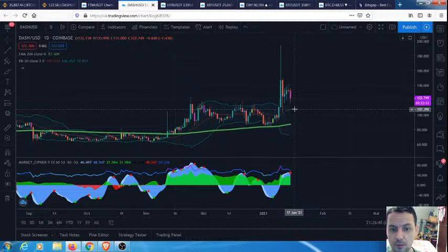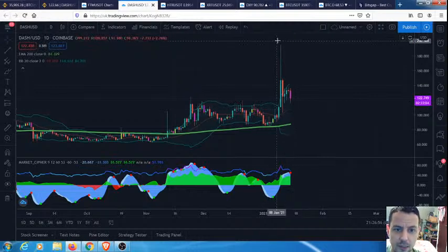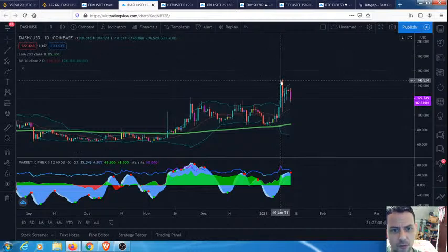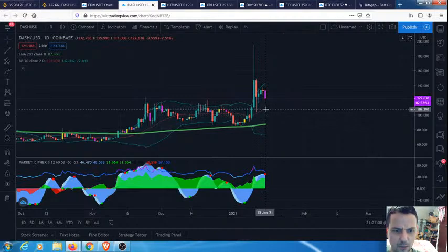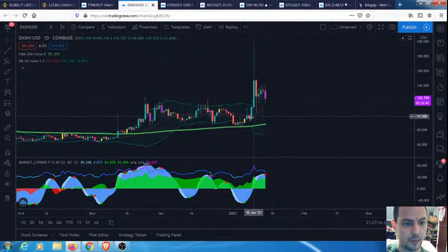So the 200 exponential on the 4 hourly plus the center of the Bollinger Band on the daily both come in at around $108. So I'd wait and see if it came to that, because after this big move here we came all straight back down, sold off on that day, and then the following day all the way back down to the center of the Bollinger Band. So I have every reason to expect that we will come to test it again, and then you could take the chance, if you like, of buying it around that level. Again, this is no financial advice, but that's how I would play it.